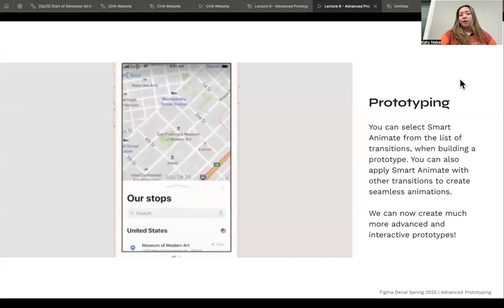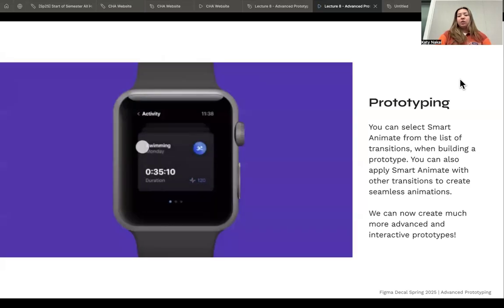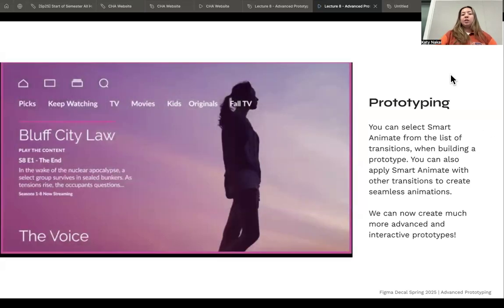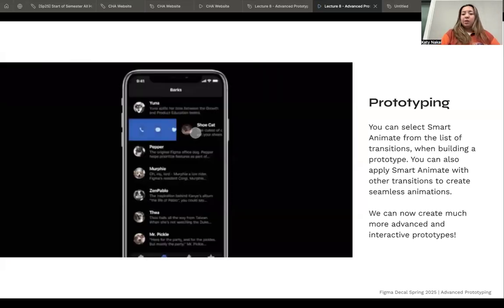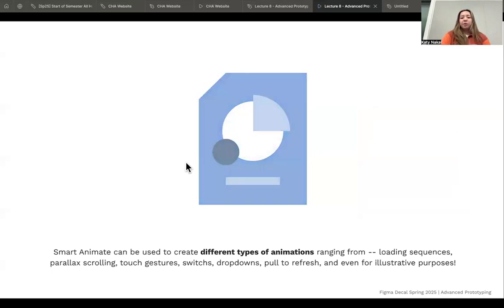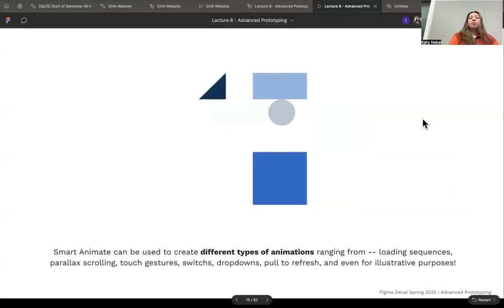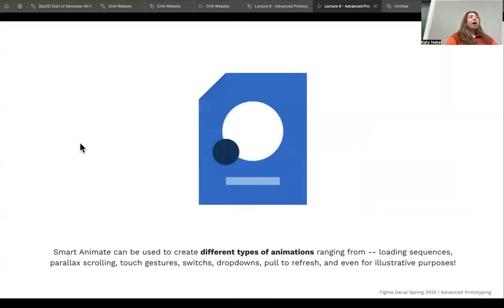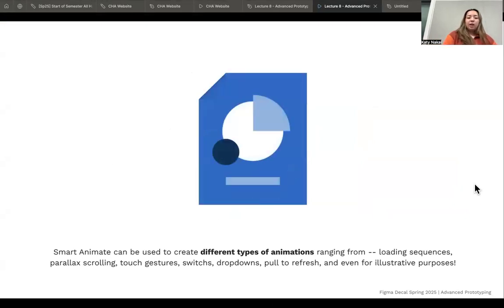So you can select Smart Animate from the list of transitions when you're building a prototype, and you can also apply it to other transitions to create seamless animations if you're using a different type of animation. But yeah, you can create a lot of really cool things using Smart Animate. So one example is loading sequences. So this little GIF can be created using Smart Animate and recognizing the different shapes and things that move around.